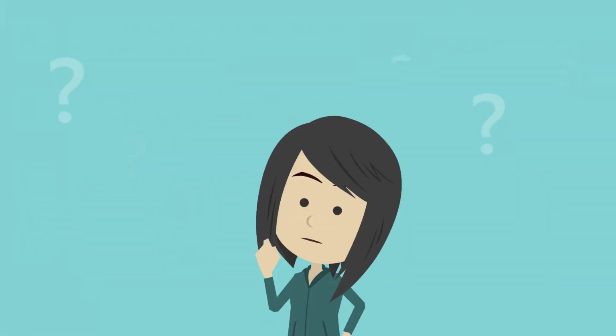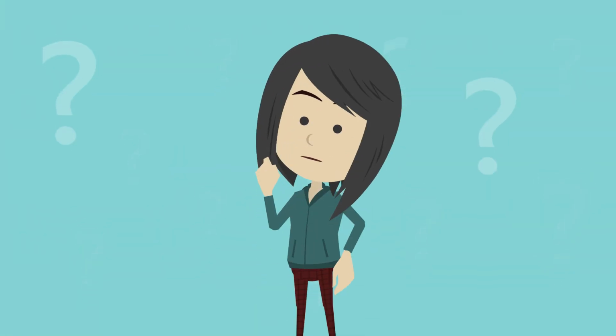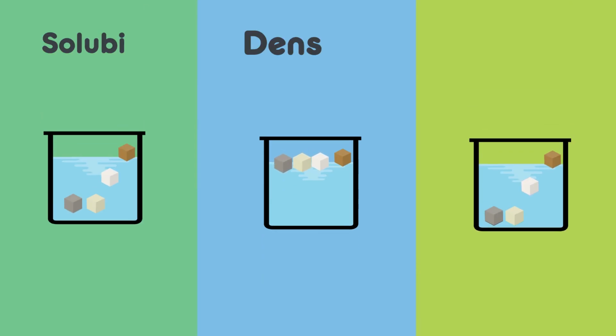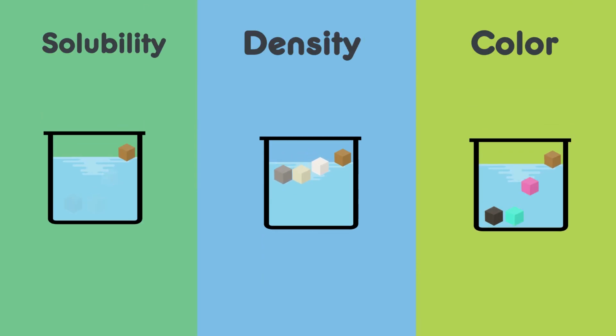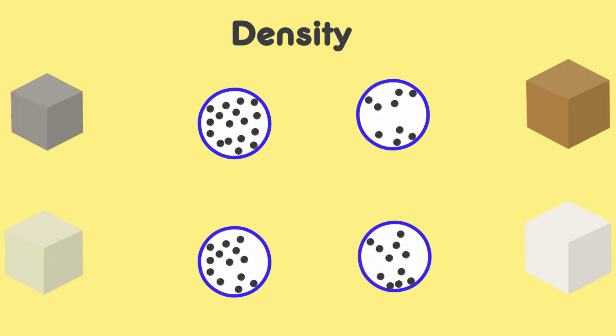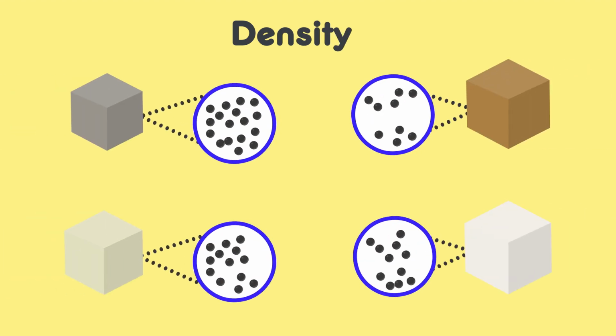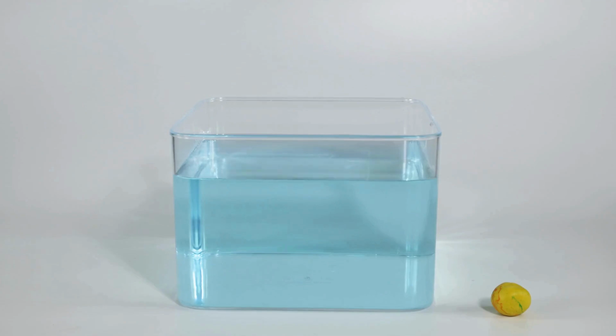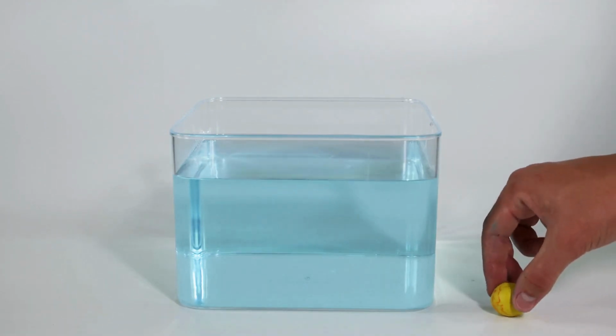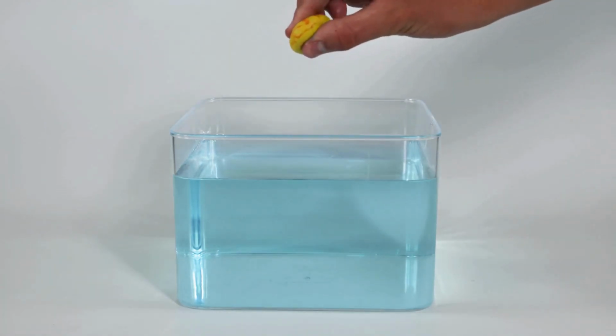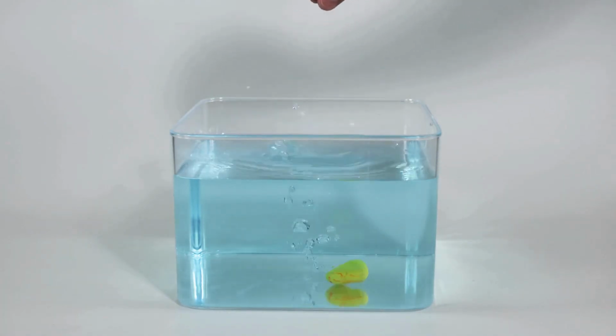So here's a guiding tip for part B. As you select your answer, think about how each property, whether it's solubility, density, or color change, provides insight into the scientific behavior of materials in different environments. So go ahead and engage with the experiment. Reflect on how the density and material types of each cube dictate their position in the water. This hands-on experiment is a practical application to deepen your understanding of material properties and their interactions with water.